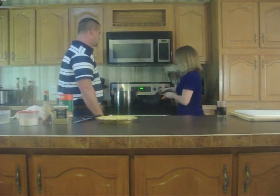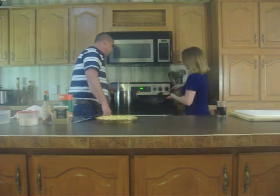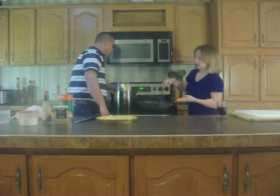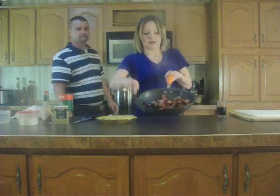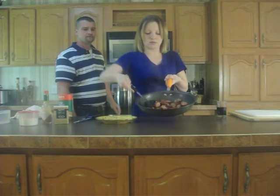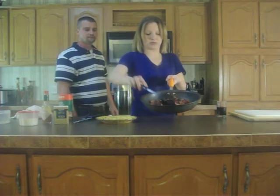Okay. So our sausage is ready. So let's show the viewers how the sausage should look. Smells good. So, if you can see, this is how the sausage should look. We're good and brown. We've got some that's not too brown and some that's real good and brown.